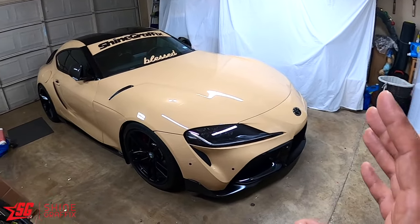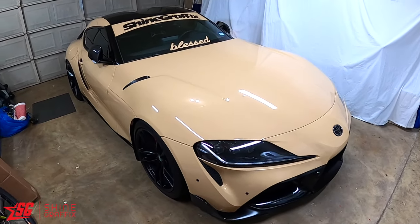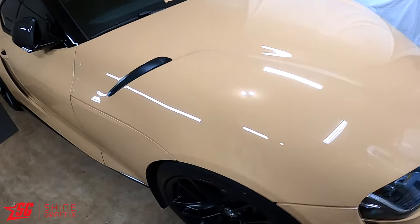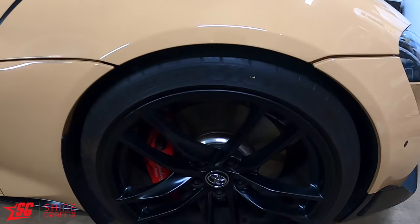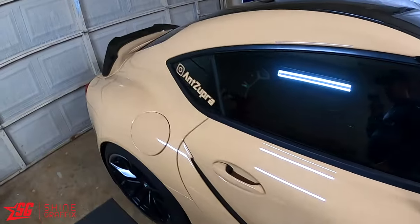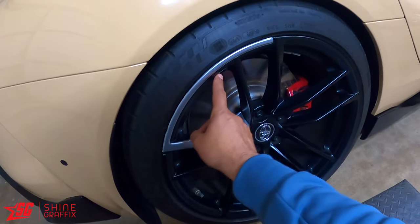Alright, guys, so today we have a new product for the Supra that are the wheel decals. My wheels are already black. The Supra wheel decals, they come something like this. So these are the decals.